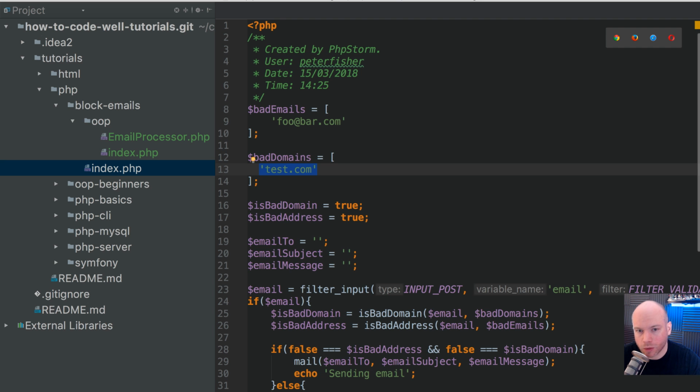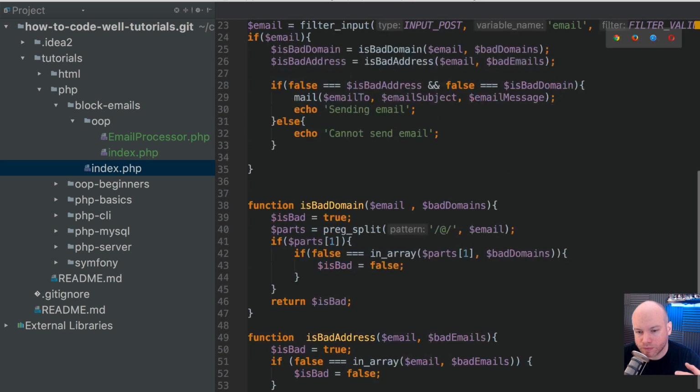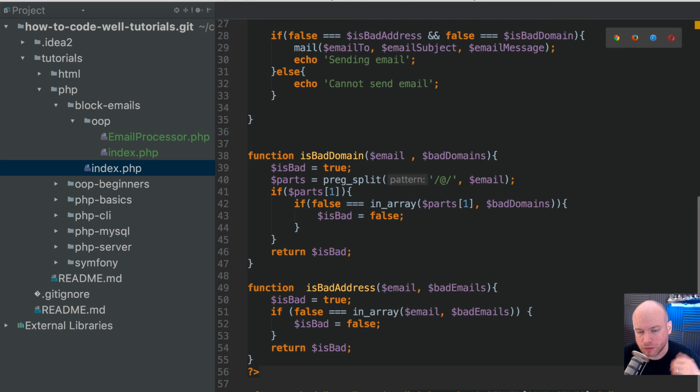It doesn't care about what's in here. So they have basically 2 different responsibilities. If you think about it from a SOLID principle, one is checking that the domain is bad, and the other one is checking if the whole address is bad. So you could see that as 2 separate classes.